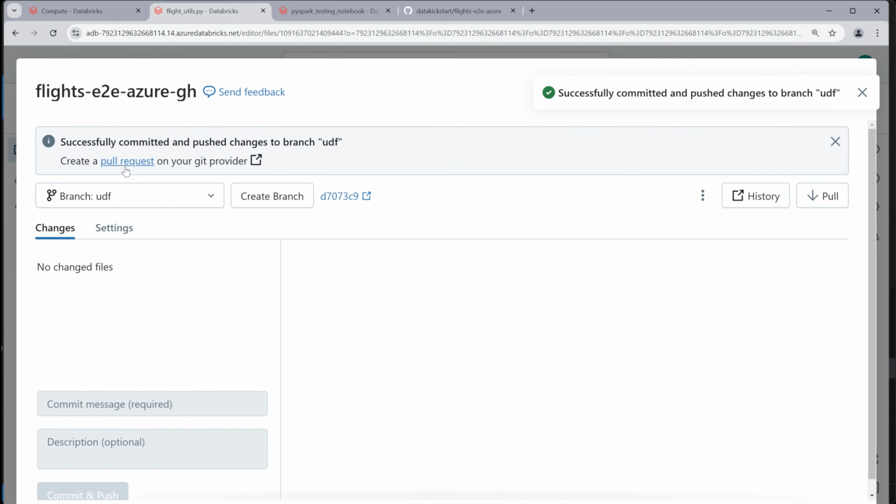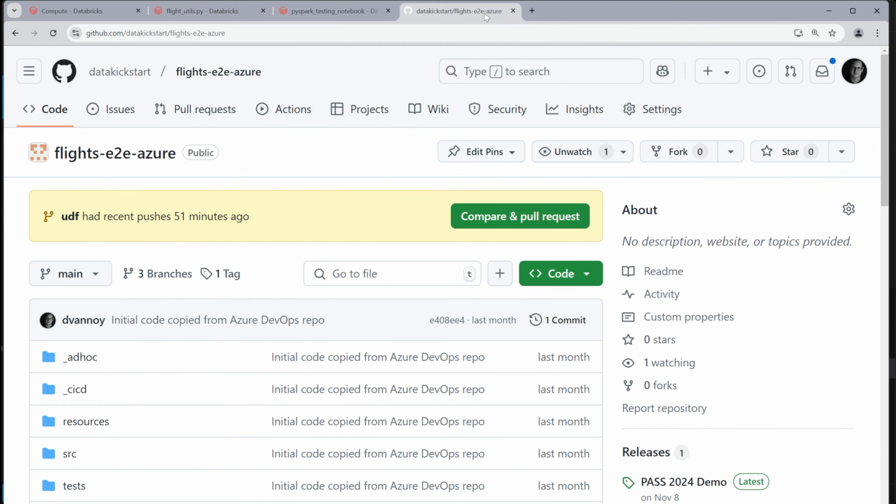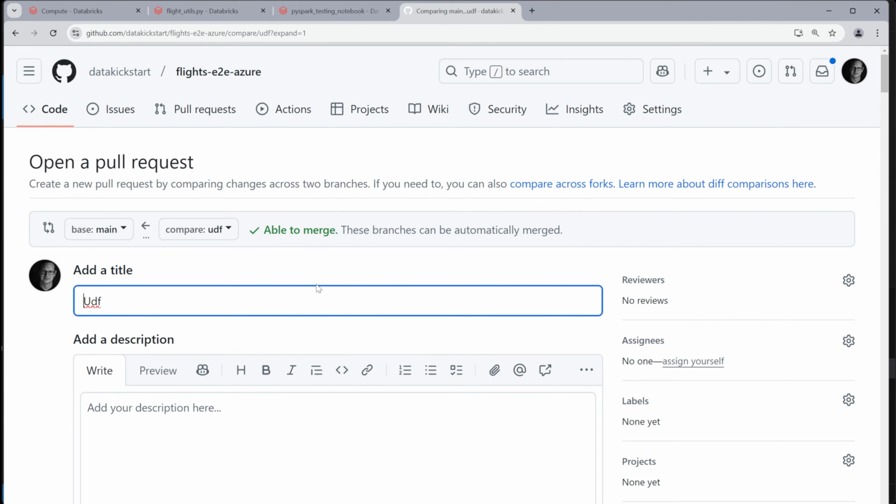What that means is that I could either create a pull request from here if I'm ready to merge this into dev, or I could go into the GitHub UI, which is where I'd really do the pull request. The other link will just send you here anyway. It knows that I recently pushed some changes. Actually, if I refresh, I think it's going to show me more recent changes. 21 seconds ago, I've now taken code from my workspace, put it into Git, and now other places like my local IDE or a team member who's working from a different copy of this same repo can pull down this same information. I'll go ahead and create a pull request here.